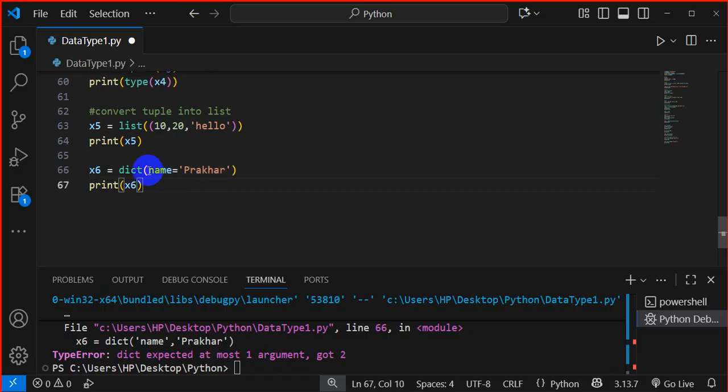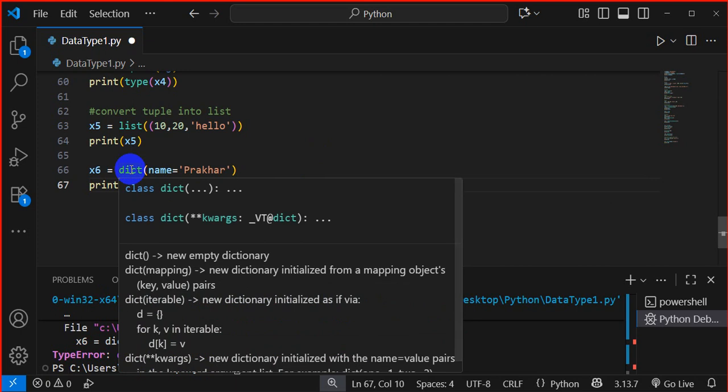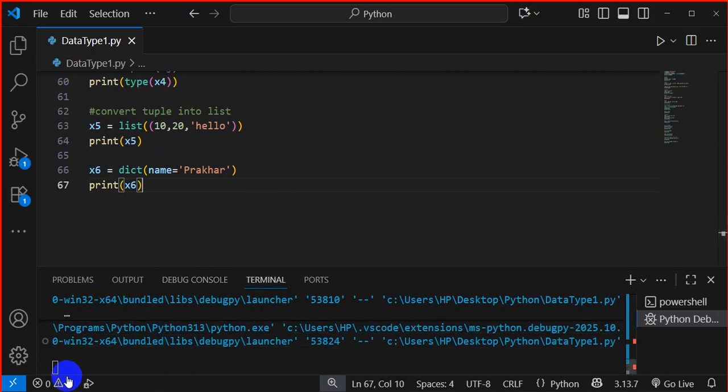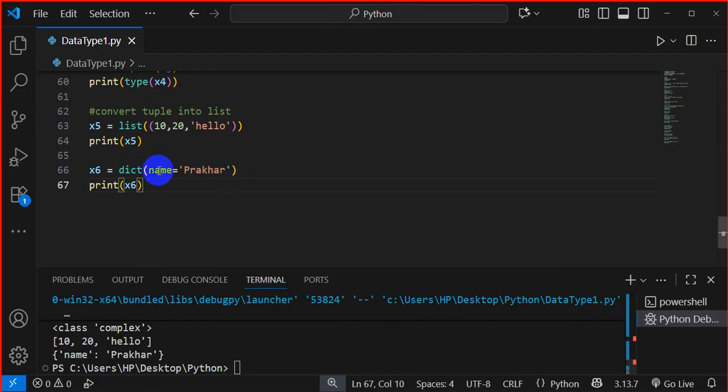Now it's okay. Key equals value, so it will be converted into a dictionary automatically. Sometimes we might get some random data, and we need to convert it into a dictionary for some operation.